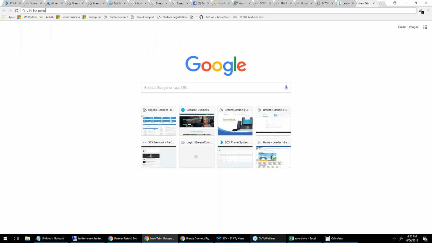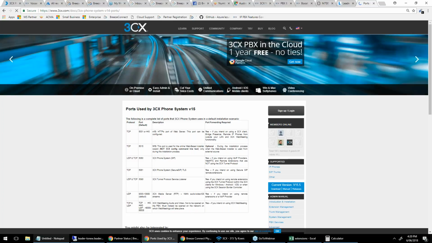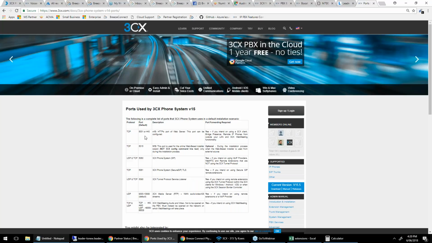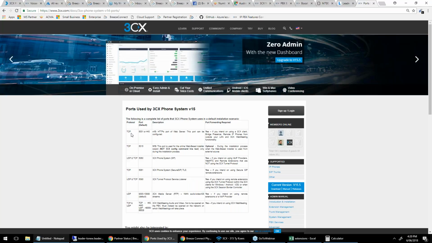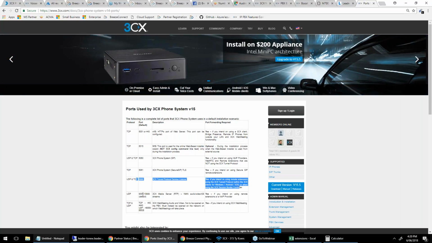You'll notice here that I do a search for version 14 3CX ports, and you'll see this link at the top here, which I've shared with everyone and will share after the webinar. This is the best table to use to set up your port forwarding, okay? So your ports here for your web services externally, 5015, we're not forwarding, that's for the web installer, 5060 for our SIP ports, 5061 for our TLS SIP, 5090 for our tunnel, okay, and then 9000 to 10999, okay?